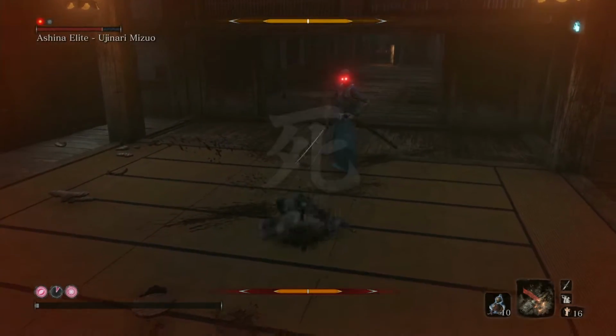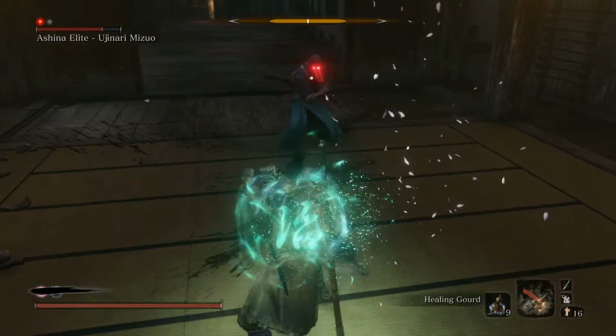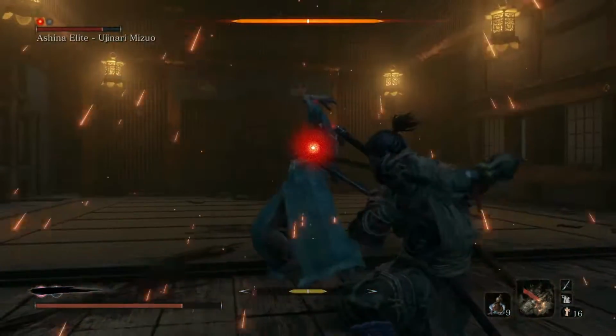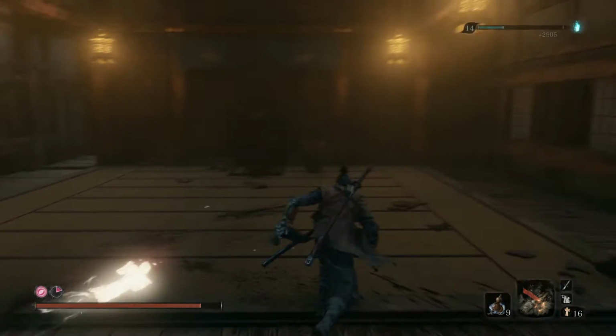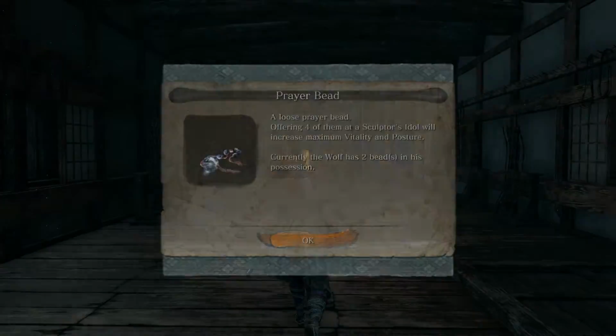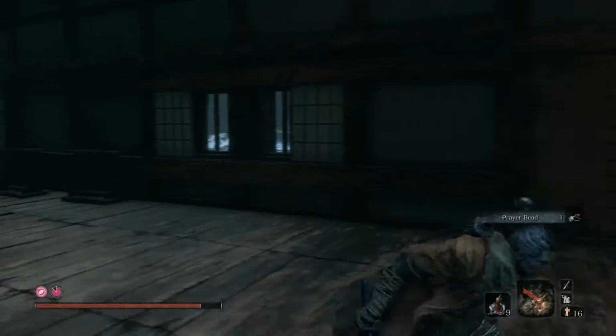This guy is absolutely insane. It doesn't matter how many times I finish this game or how many times I beat this guy, it's just ridiculous. It feels like you have to be so much more precise with your deflects compared to other enemies in the game. One little screw-up and this guy's going to hit you. Anyway, we did get the prayer bead off of him.